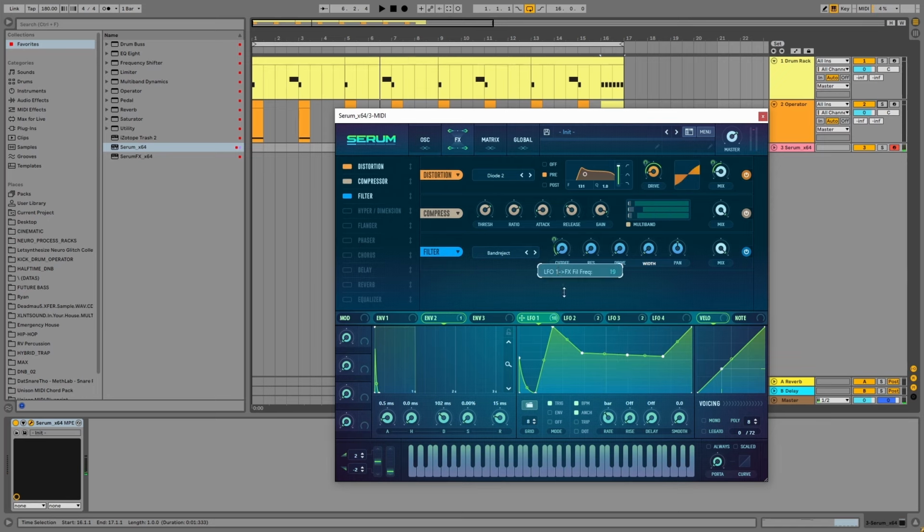Use LFO1 on the cutoff and on the morph. I love this filtered side, by the way, because you can create sort of vocal type sound. Let's use an equalizer to add a little more tops to it.